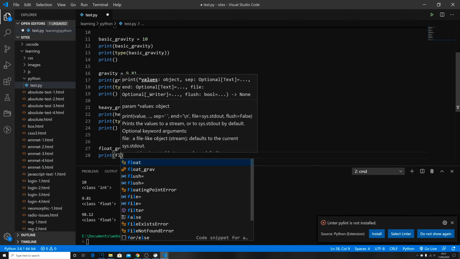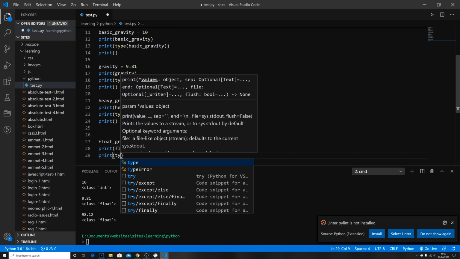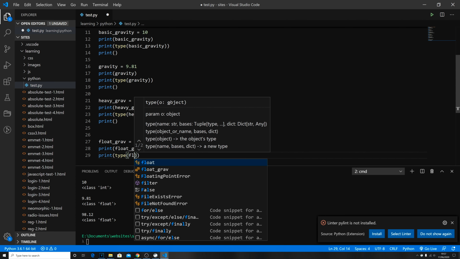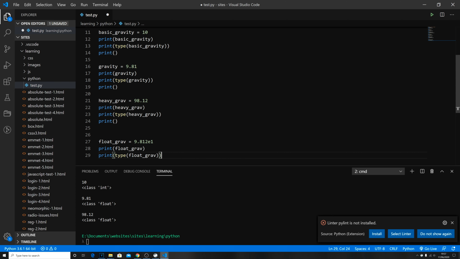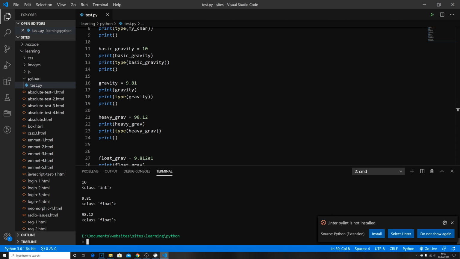And then again we do print, and we're going to call this float grav, and then print type, and then we're going to print our space, and we're going to save it. We're going to jump down here and we're going to run it, and there you go.